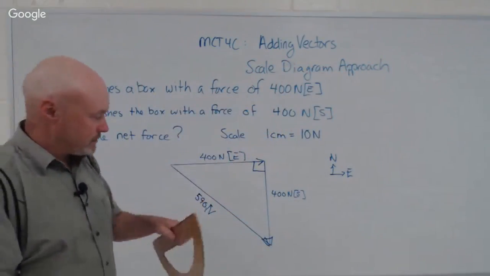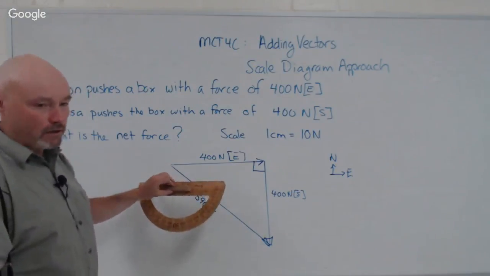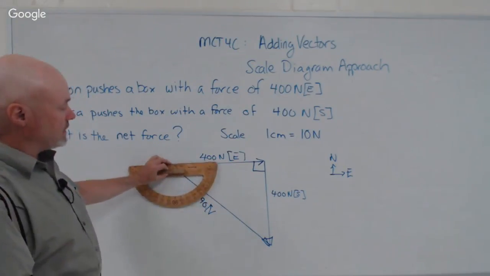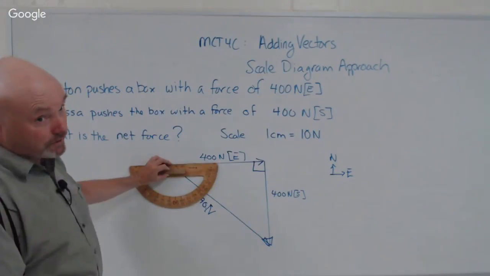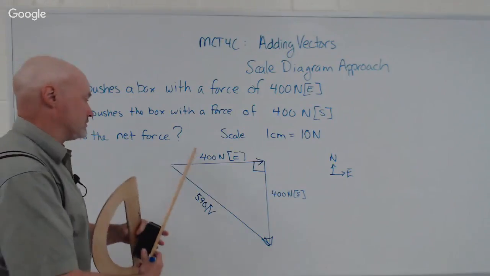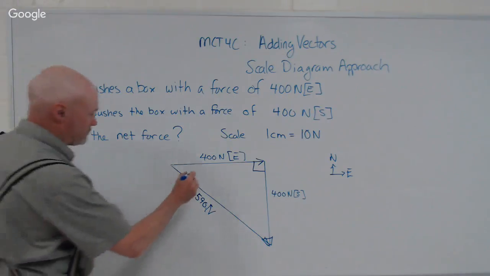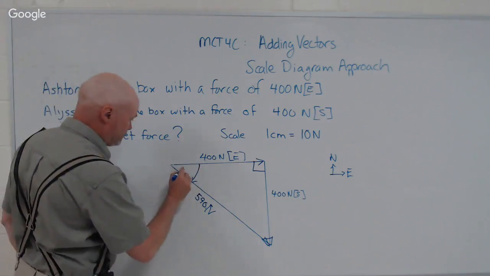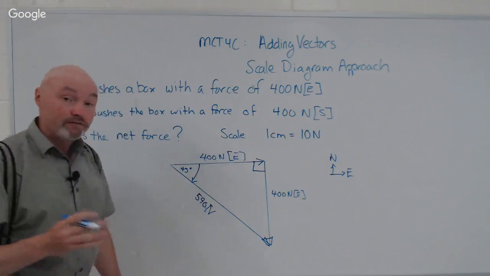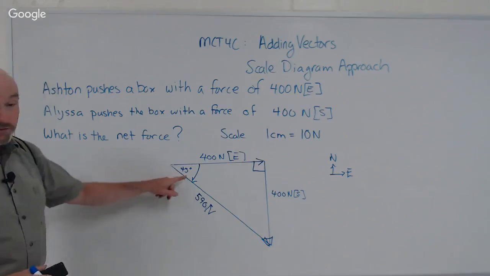And the next thing I have to do is I need to figure out my direction. Giant wooden protractor. You probably already know what this angle is, but I'm going to pretend as if I don't know, and I'm going to measure it with the protractor. Look at that, it's 45 degrees. What a surprise. Okay. So get rid of some of this stuff. I don't need this anymore. This is 45 degrees in here. This is going to be enough to get me a direction. So for now, this is 45 degrees.